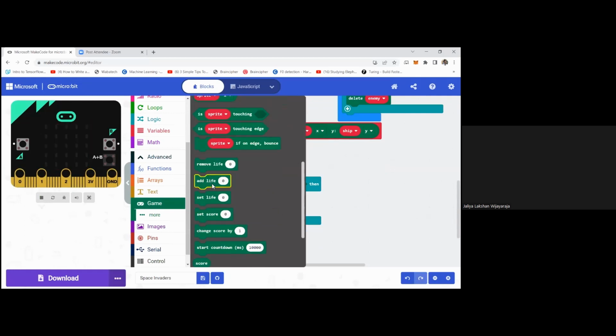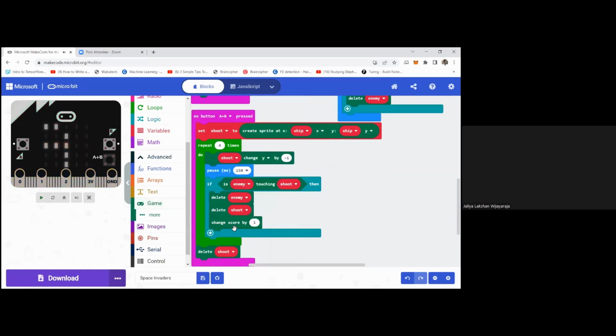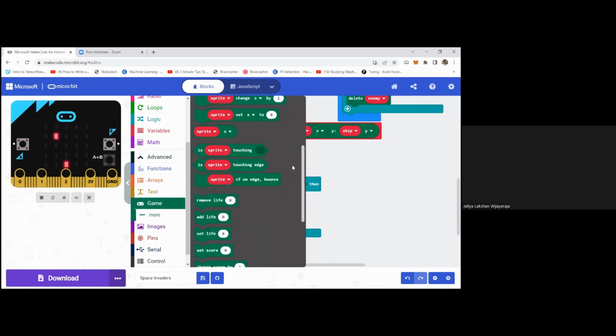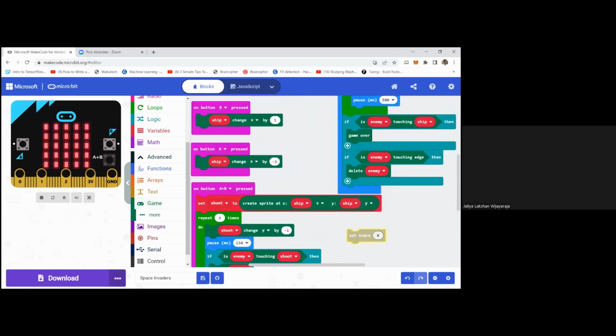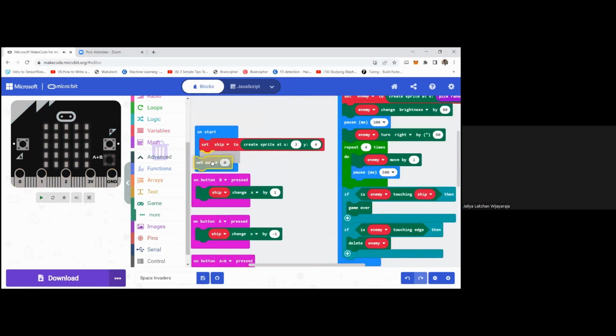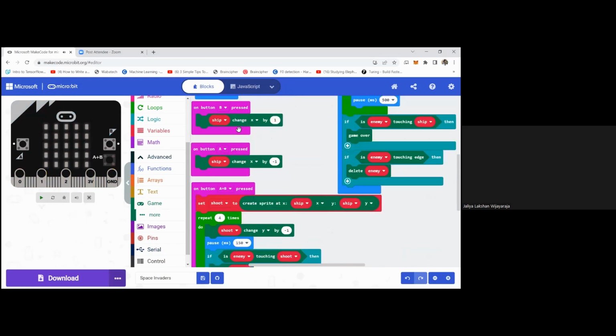So there is a block, change score by 1, and here it is. And to make sure my score is 0 at the very beginning, I can use the set score block and put it into the on start.